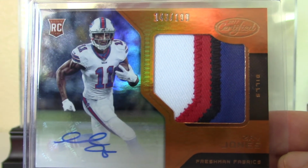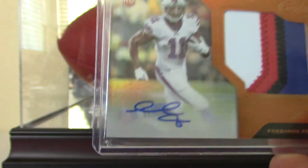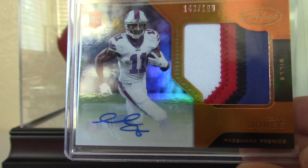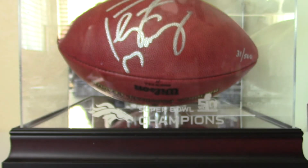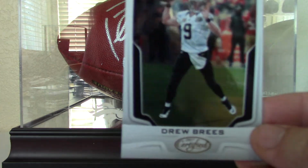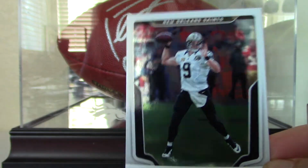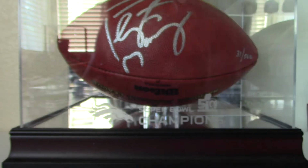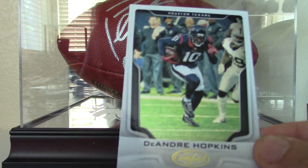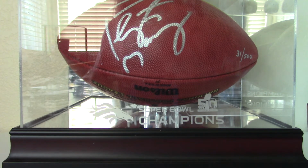And I gotta be honest with you, I could bash on Panini all I want, but just the base card design that's Certified this year is well done. In fact, I did a personal box myself. You'll see another card later. But just the base cards, I think, are pretty slick. They've got that little holofoil shine to the back of them. They're clean, simple design, and I think they're solid looking base cards. I really do. So I just happen to have those lying over here next to me.